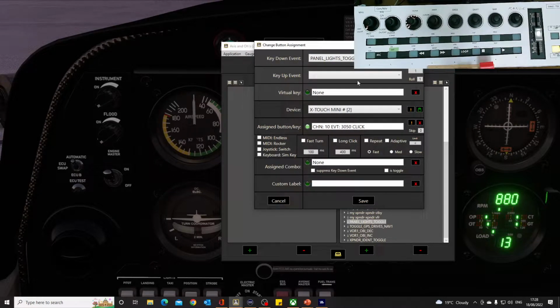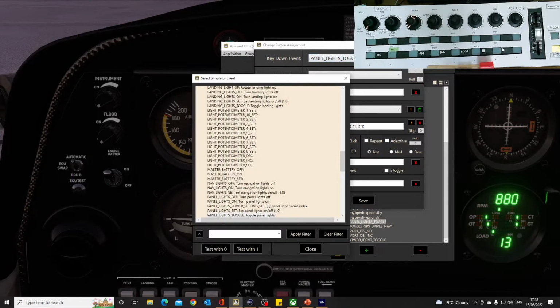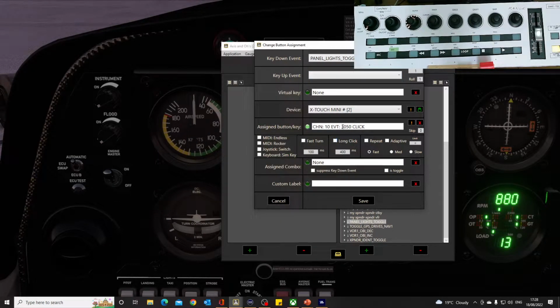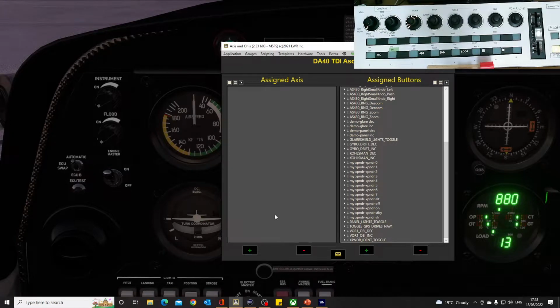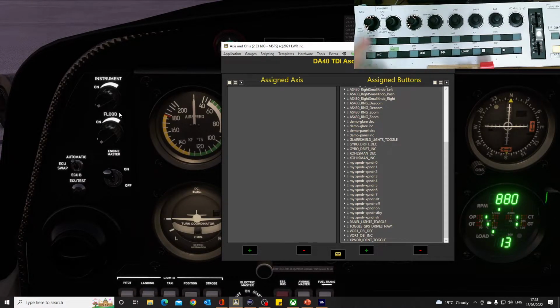So it's allocated in the usual way. Double click on it, open it here, do a search for panel lights toggle, drop it in and allocate it by clicking on the button. So I'm clicking on this one here, making sure that I am on layer B when I press that. Okay, so the key event is a click event that's been set there, and you should be able to see this working. If I press on here, you should see the lights going off and on. In fact, I can turn them up a bit brighter, turn them off and turn them on. So that's this one here, and that's all controlled by the panel lights toggle.